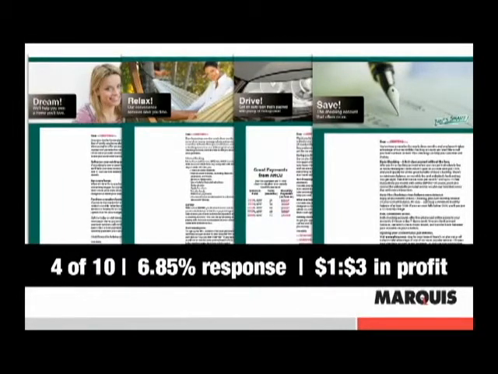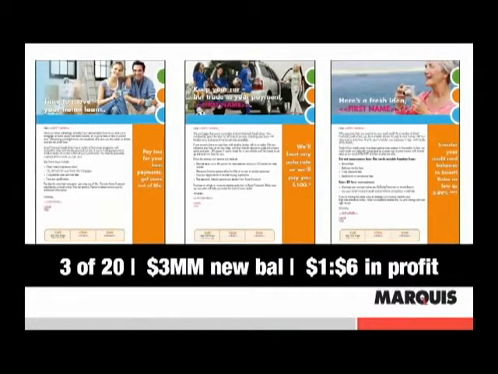Now, the interesting thing with this is that the cost of doing this campaign for an entire year for them was less than the cost of running print ads in 2 Sunday drops. So we're not talking about spending hundreds or even tens of thousands of dollars. These are all small, micro, highly focused, targeted events. This particular campaign was based on different types of next best product predictions. And over the course of a year, almost a 7% response rate, and for every dollar spent, $3 in profit.